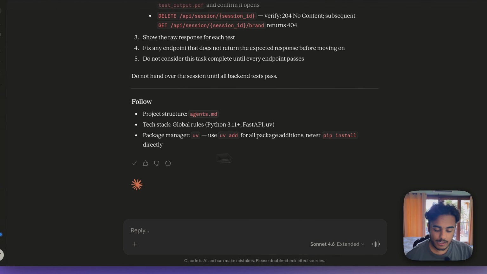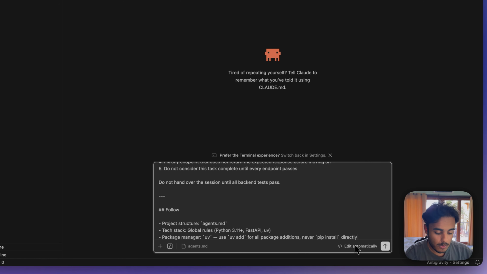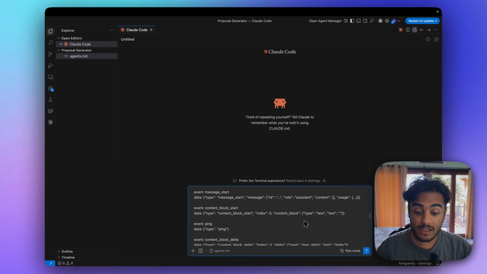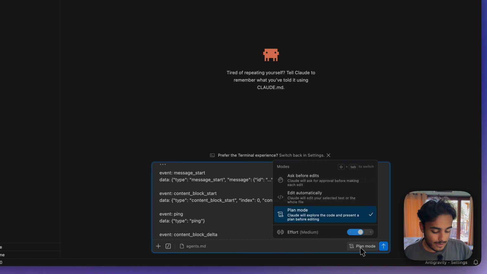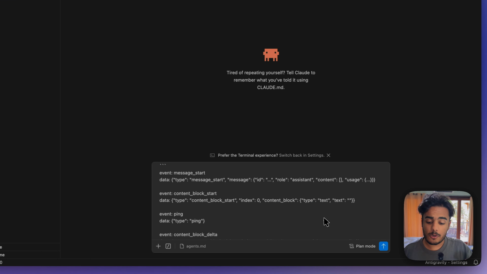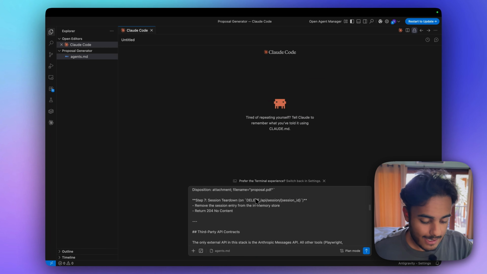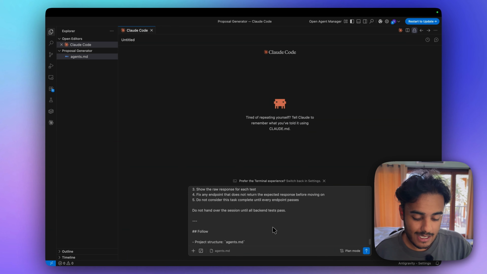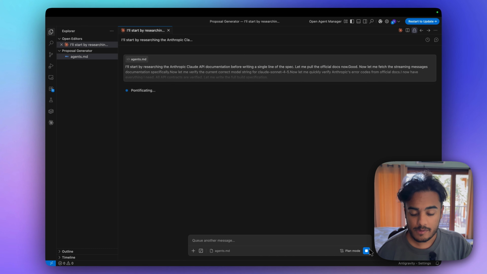Okay, the backend prompt is done. I'm going to flick over to Claude Code and paste this. One more thing I forgot to do: first I want it to go into plan mode. I want it to create a plan of how to build the backend. This is so it mitigates mistakes. If I click edit automatically, sometimes it will create mistakes in the backend and they're just a pain to debug. So I'm going to get it to create a plan. Once it creates a plan, I'm going to accept that plan and it's going to go ahead and smash out our backend. So let me click go over here. So sweet.